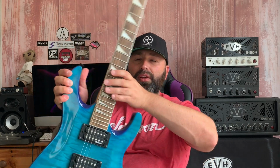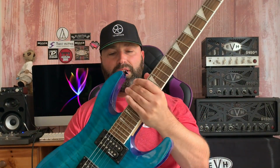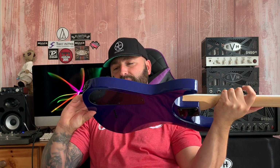Obviously it's absolutely positively filthy. I'll just show you how filthy it actually is, that guitar. It needs a good clean, that's for sure. There's all sorts on it. There's a big ding on it there actually.